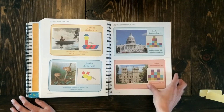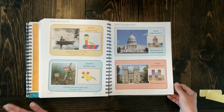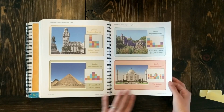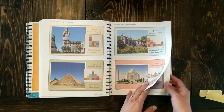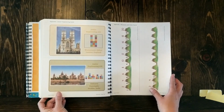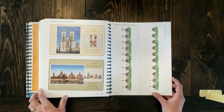So 2D, 3D, but they have the different main architecture that you'll find throughout the world. So Winchester Castle, a bunch of different things. The Pyramid of Giza, and then it's actually pretty accurate with the way that they were built, so it's kind of a conversation starter there. And then it goes into, so those are the junior engineering cards. As you can see, there's 16 of those as well.